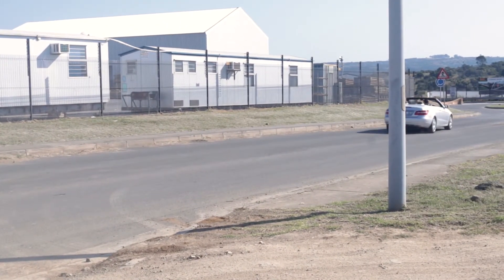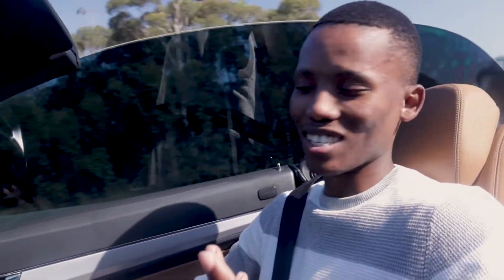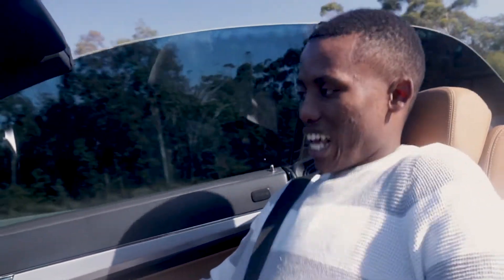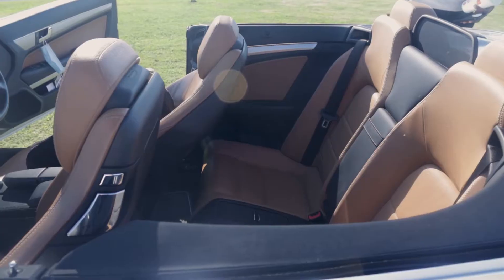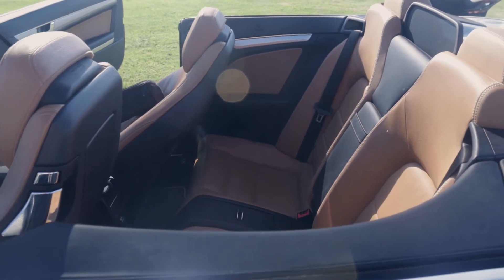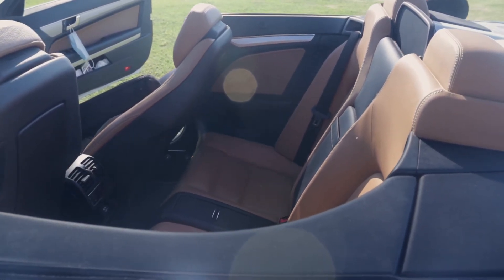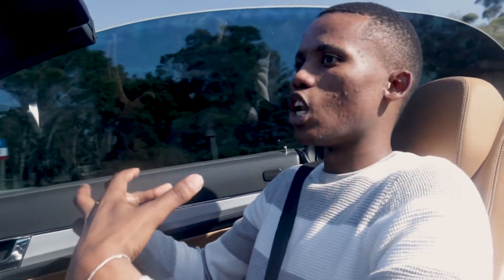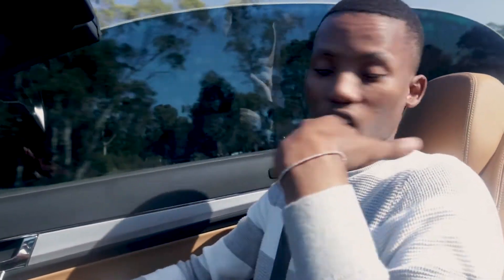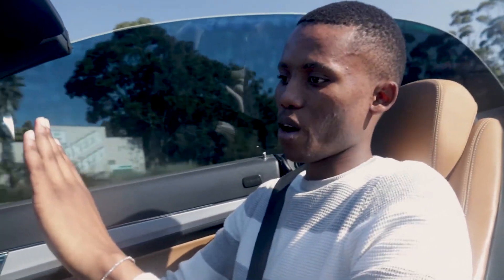We're inside the car and I've dropped the top — it's a beautiful day, why not. I want to emphasize the peanut butter interior again. I used to dislike it so much, but in this car it sits very well with the silver outside and the black accents, giving a nice elegant look and feel to the car, with leather seats all around — I would not have it any other way.